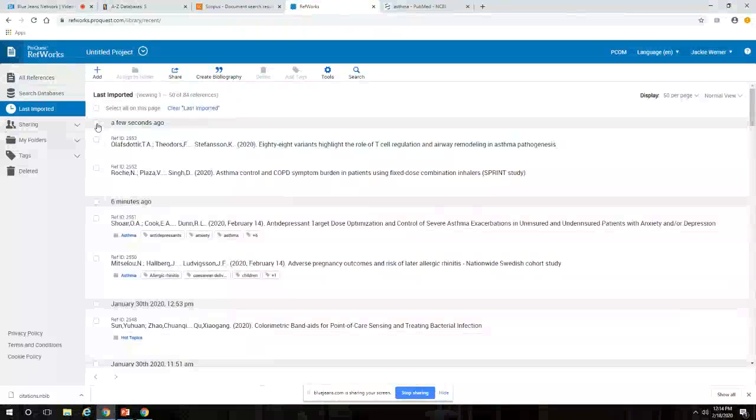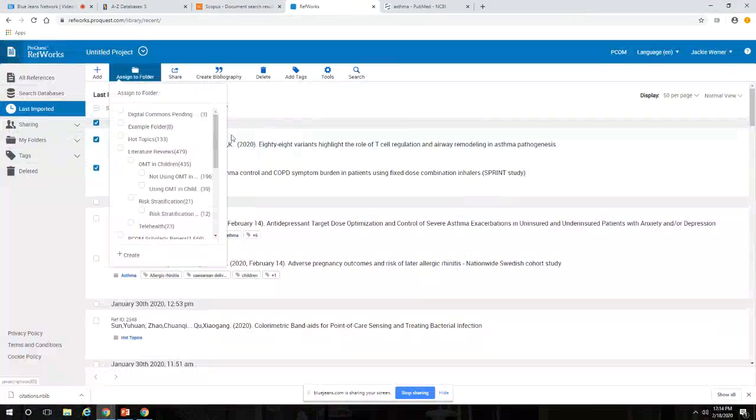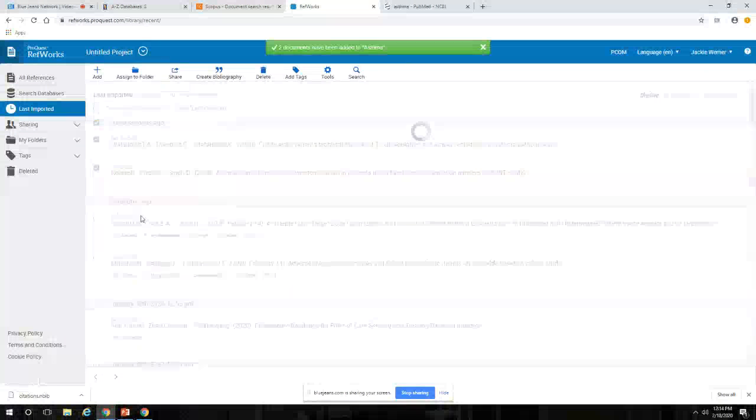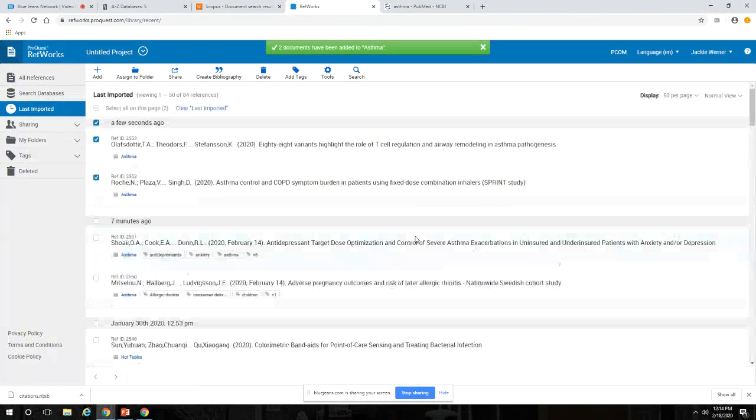And just click over here for all the ones that I uploaded a few seconds ago, and assign to the folder asthma. All right, and that is basically what importing is going to look like from any database.